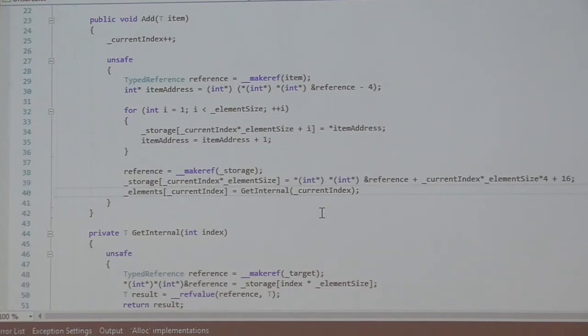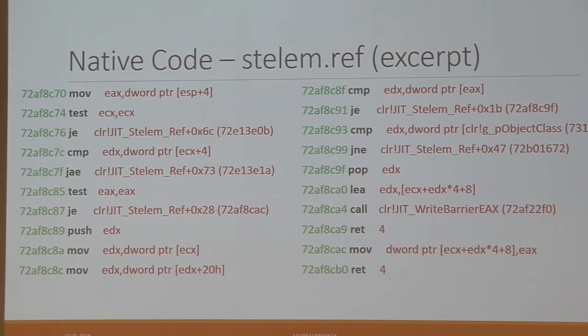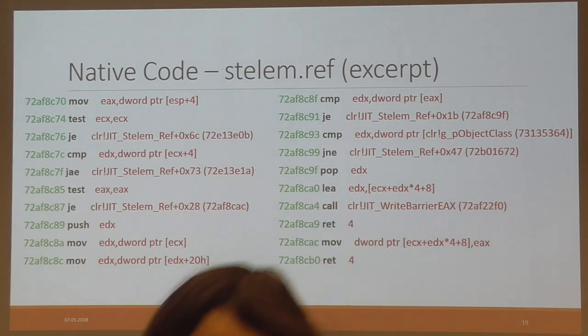So why is this faster? I don't know. This is the .NET code for adding the objects to the array using store element ref instruction underneath. I don't know the answer why this is faster. That's why I'm including this demo, because it's very surprising. And I don't know the answer to explain this. Why is this faster? I would believe there might be some other checks just for the safety checks, whether we are trying to add the correct object to the array, et cetera. But since we are doing exactly the same for unsafe list, it is probably compiled to some different code. Because I'm going with generics for unsafe list, and without generics just for the array. It's just the array. So there might be some different code underneath, but I don't know the answer. Feel free to debug this on your own.